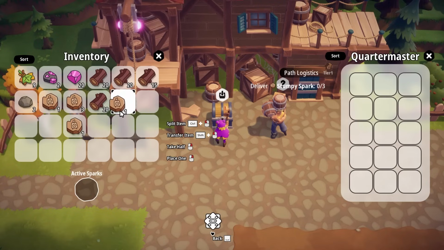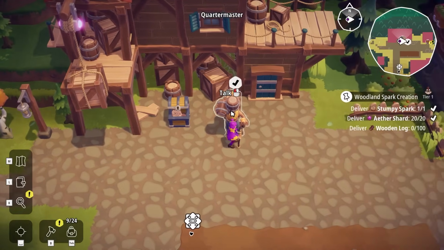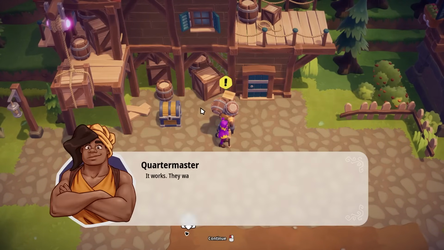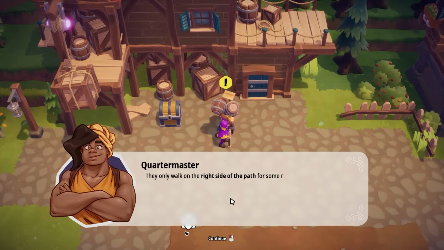How am I messing this up so much? There we are. 3. That's all we needed. 3. Right then, so complete. It works. They walk on the paths. They even pick up from and drop off items to buildings that they pass. They only walk on the right side of the path for some reason.